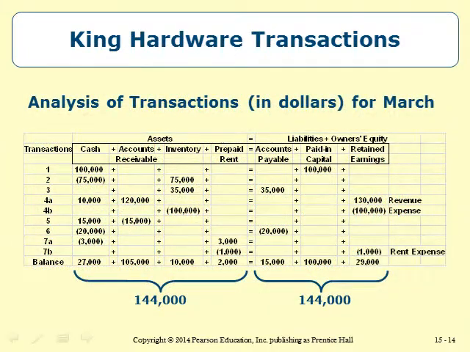And so here we see these items as they are journalized, or entered into the accounting records for King Hardware. The first thing we point out is that the assets total $144,000, and according to our accounting equation, or the accounting identity, that has to equal the liabilities plus owner's equity of $144,000. And so if we just take these transactions and walk through them quickly, we can see that.